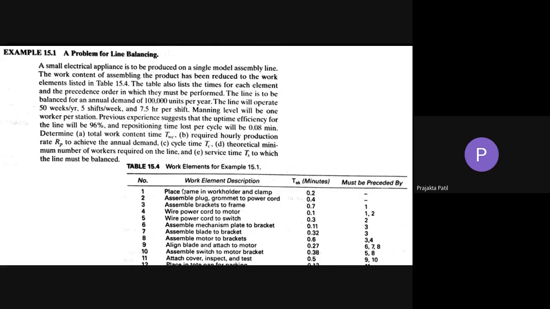So when you see this table, when you see the first work element and the second work element, they do not need any precedence. They do not need any work to be done before, right? So you can start with these two, and then if you see third, it requires the first to be completed, and so on. So these things we have discussed yesterday, and I even used the board and tried to explain you the same. If you have any doubts understanding precedence diagram, we can discuss it once again.